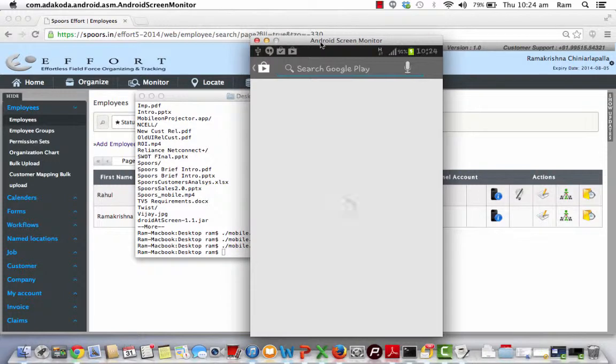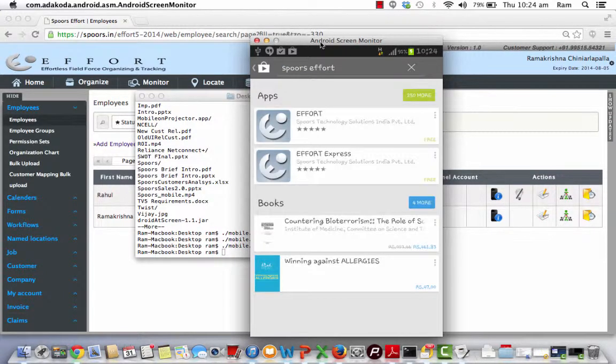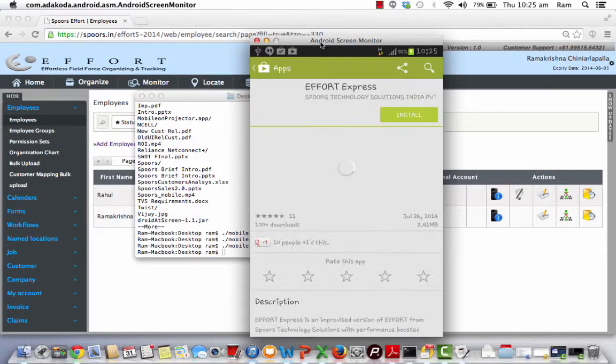In Spoors-EFFORT you would find multiple builds that are given by Spoors. The employee has to use Effort Express. This is the latest and lightweight release that we have done, which will really enhance the experience of the field user. Let me click on install.